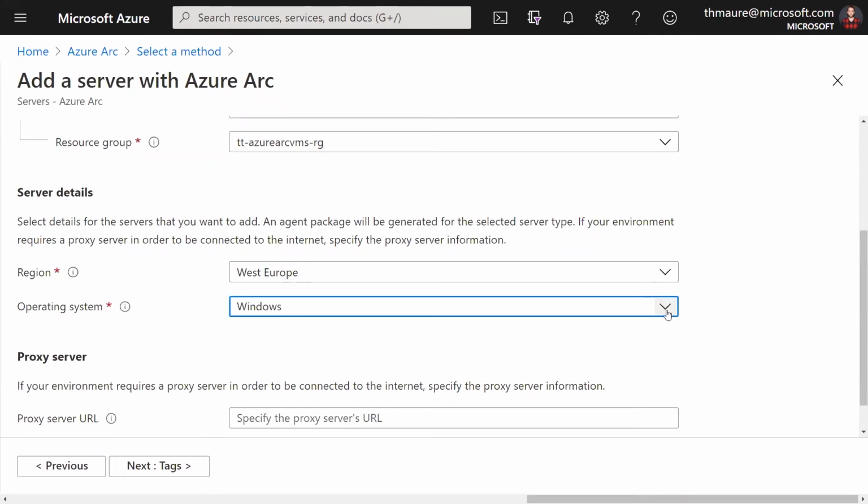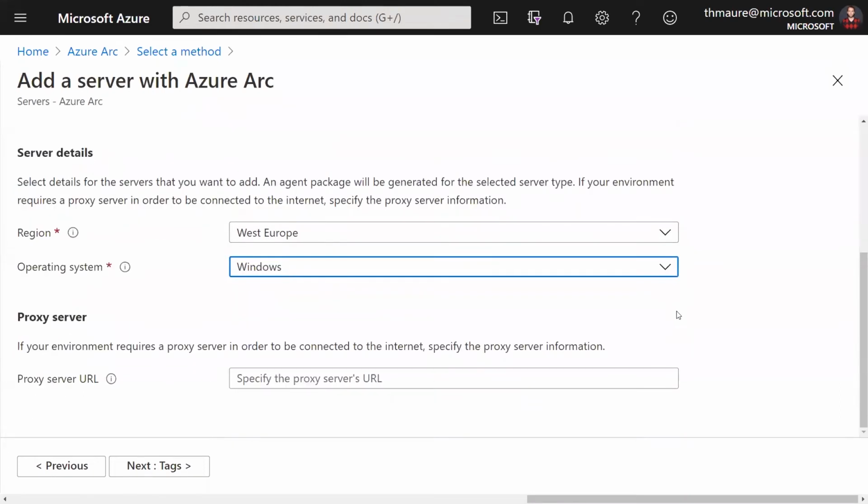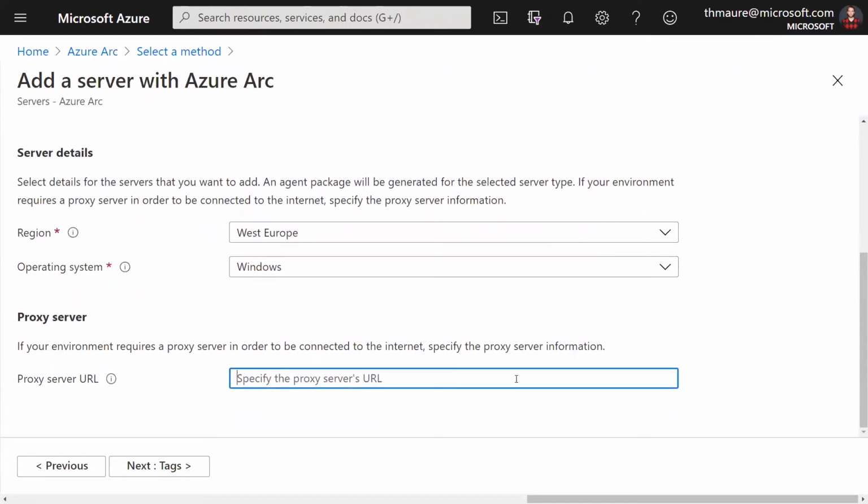That then obviously changes the script which I use to run on the machine, right? I cannot necessarily run a PowerShell script on every Linux machine and vice versa. So in that case, we're going to join a Windows machine. With the service behind the proxy, I can also configure a proxy.